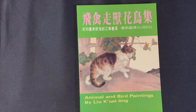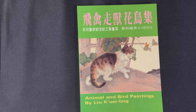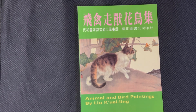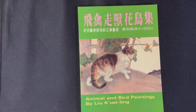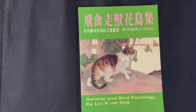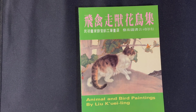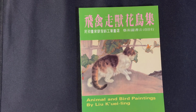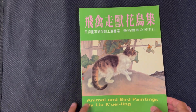What brought our attention to this book was that we're coming upon the Lunar New Year, and this year has kind of a strange thing going on because it is 2023. It's the year of the rabbit. So everywhere that the Lunar New Year is celebrated, they are celebrating the year of the rabbit, with the exception of Vietnam. In Vietnam, apparently they have replaced the rabbit in the lunar calendar with the cat. And so this is one of the few books that we have that features both a cat composition and a rabbit composition. So that's what brought this book to our attention.